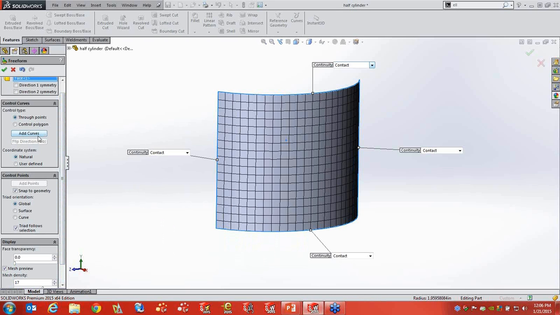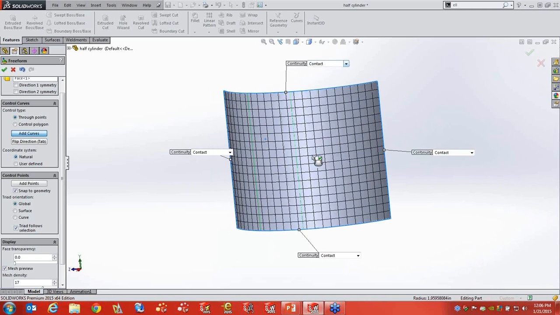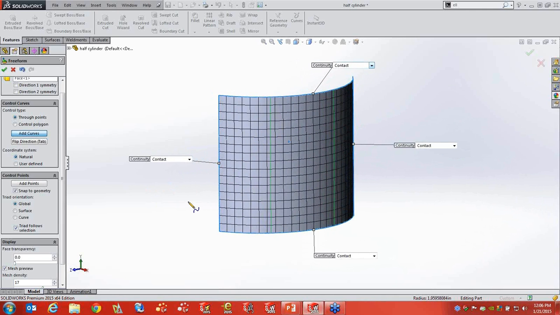Now, this function in SolidWorks works very different than what we're used to. These are all buttons that you toggle on and toggle off. So when I say add curves, I then go to the graphics area, and hopefully this comes across in the GoToMeeting. You can see the green line within the surface that I'm on. As I make a selection, it places that green line as a curve or a location that we're going to push and pull.